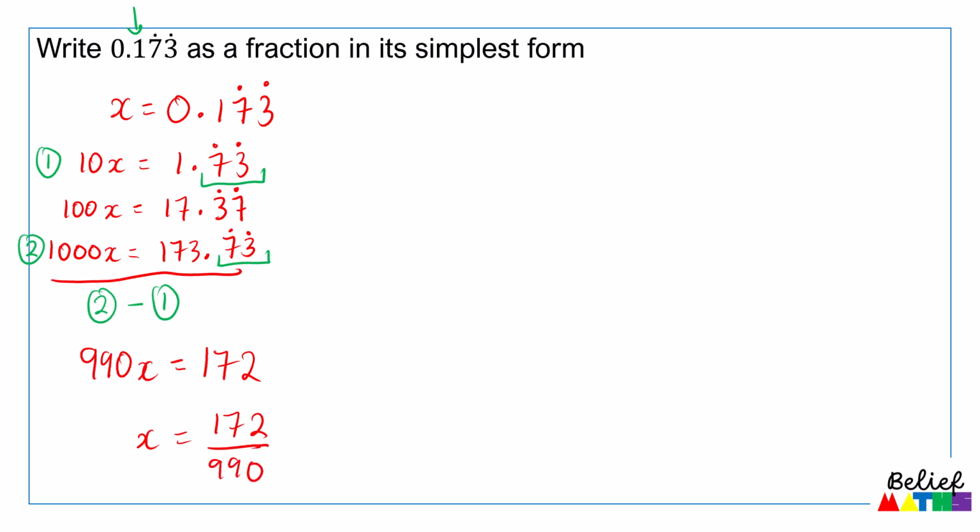Now earlier I mentioned 3's and 9's, but obviously here we've got a 0 in the end, so we can also use even numbers. So we can use 2, we can use 5, and we can use 10. Both of those numbers are even, so we can divide both of those by 2. Dividing both of those numbers by 2 gives us 86 over 495. And we've got to a stage now where that is the simplified answer. So we know that 0.17373 recurring is equal to 86 over 495. And that's our final answer.